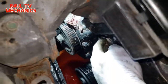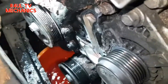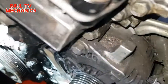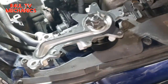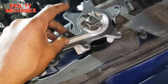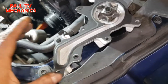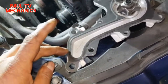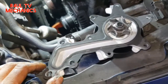Just before I forget — common sense really — make sure you take the gasket off. Gasket's off, give that surface a little clean down, and replace it with the new gasket and new water pump. There's the new water pump, new gasket on there. I've put a bit of oil or grease on the gasket so it doesn't cause friction when tightening up or maneuvering. If you want, you can put a little bit of sealant on the edges just to keep the gasket in place, but you don't really need to.